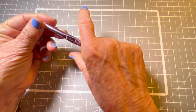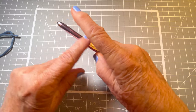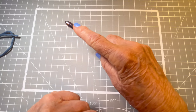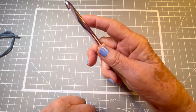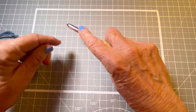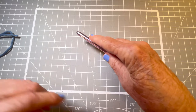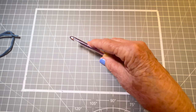My three fingers go around. My pointer finger goes along the shaft of the hook, and it just helps guide it and gives a little firmness. And then my thumb just anchors right here on the top of the handle. So that's a really comfortable hold for me, and I like that one a lot. You'll see me use that during this video.